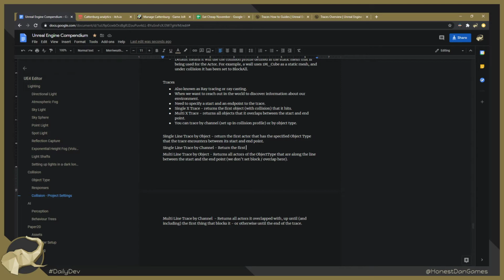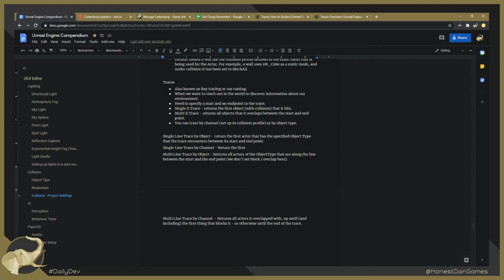Using a custom channel and you're doing it in C++, there is a weird way to call your custom channel. It's a naming convention: ECC, game channel trace, and then the number. Yeah, I remember it being a number thing. It's a bit odd, isn't it? So you don't actually write the name of it. It's just what entry it is in that array of a channel type or enum or whatever they use to represent them, I guess, right? Thank you for that, Denix.